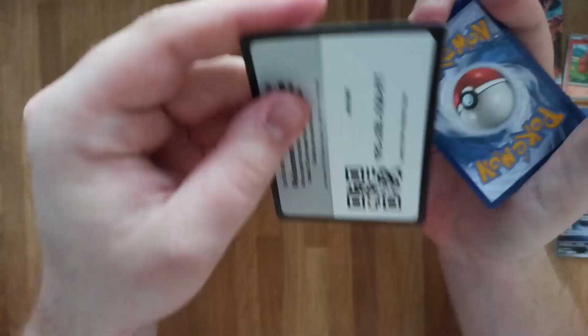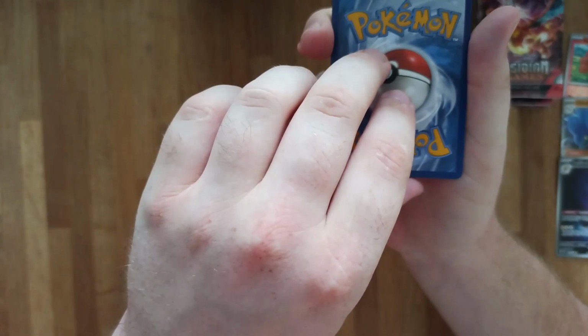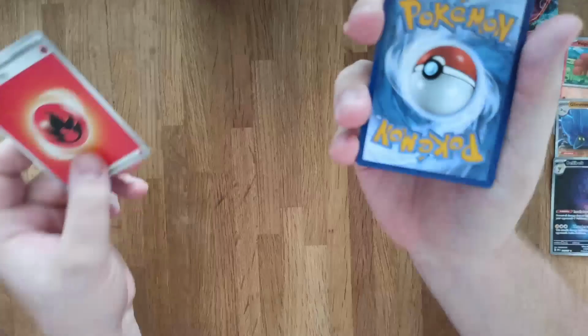Again, a card code. Do with it whatever you want. What do you think? Cross again. Just keep saying cross until it is cross. I say psychic. Oh. Fire, damn it.